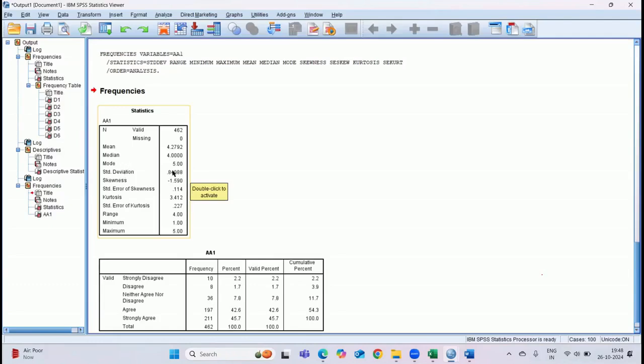Majority of the respondents have said that they are getting training for career opportunity, the fifth option, strongly agree. And most of the answers are deviating by only 0.8. That is 0.8 in the sense it is 4.2 plus 0.8 or 4.2 minus 0.8. That is how it has been deviating. The answers deviate very little, which means majority of the respondents are doing training for career opportunity. So this is what the descriptive analytics says.